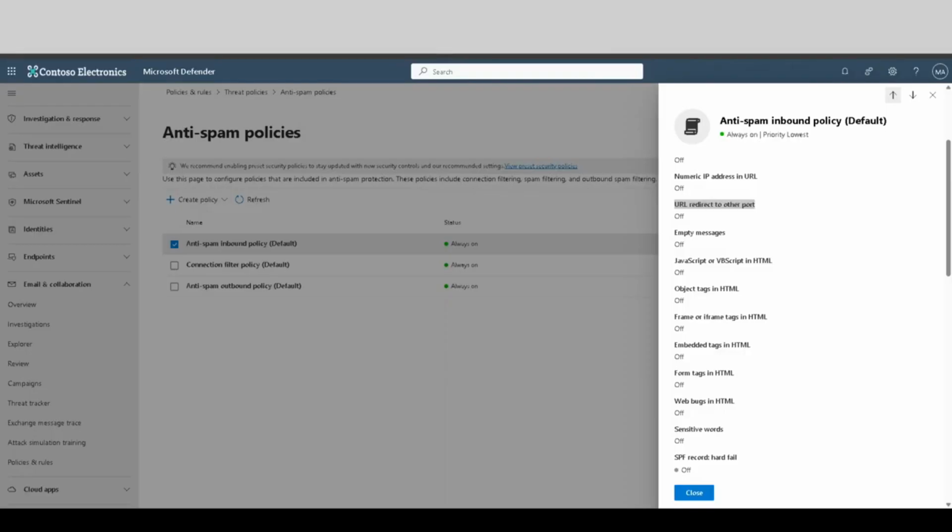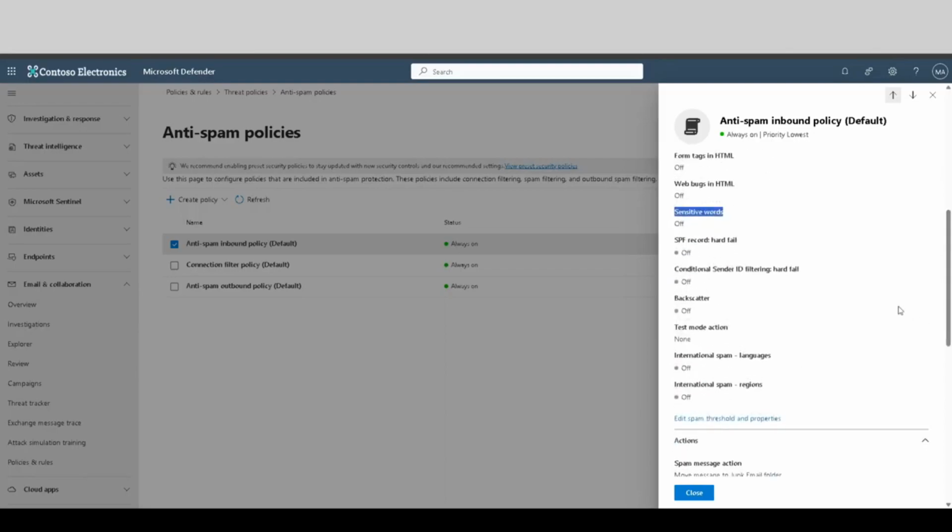Sensitive words refer to specific terms or phrases that may indicate fraud, phishing, financial scams, inappropriate content, or social engineering attempts within an email body. Examples include urgent requests like verify your account, reset your password, bank transfer, or phrases associated with harassment or confidential data disclosure. By detecting and analyzing these sensitive words, the email security system can increase the message spam score, flag it for review, or automatically route it to junk or quarantine.